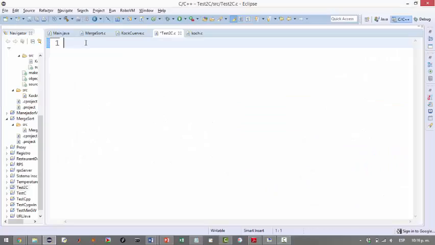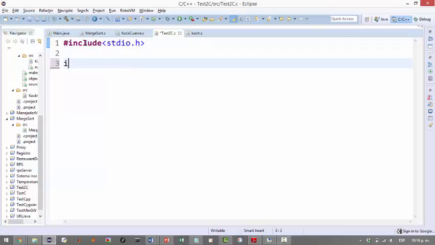For the implementation of the factorial function, I'm going to first add the appropriate headers. Next, the function prototype.